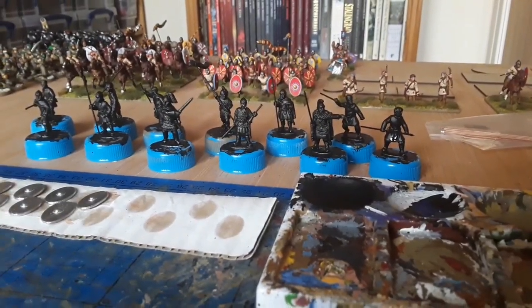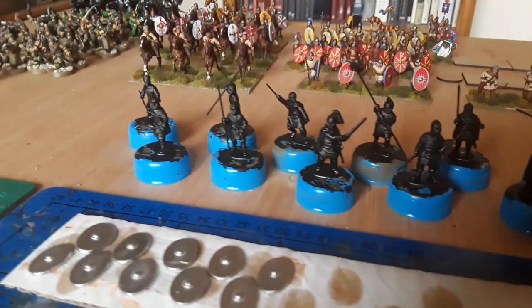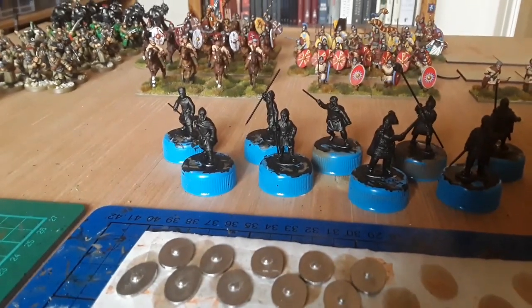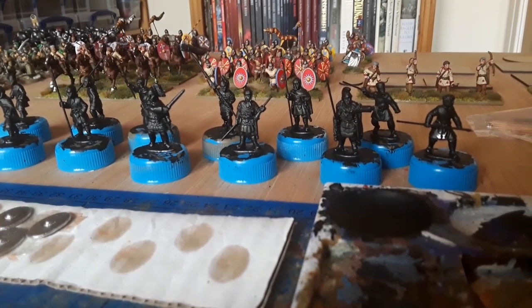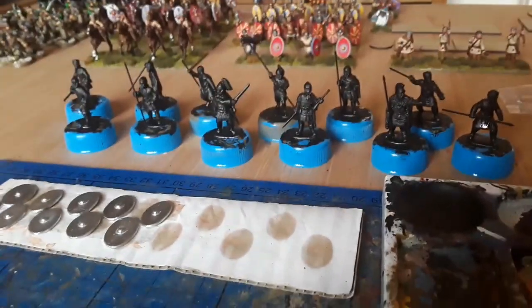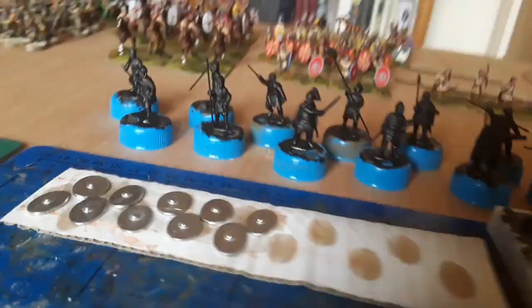Good morning, it's Tuesday morning. So last night I got these undercoated. I'm lying - I just undercoated them just now, because I was watching Vikings last night. They're all undercoated now. I need to get these shields undercoated later and I'm ready to go. There's only nine of these that will actually have shields, and the Little Big Man transfer sheets - you get 12 shields on. I have spare shields but never mind, I'll be able to use them somewhere - maybe when I do my Saxons, some of them can have their shields, like they've stolen them or whatever. Anyway, I'm waffling.